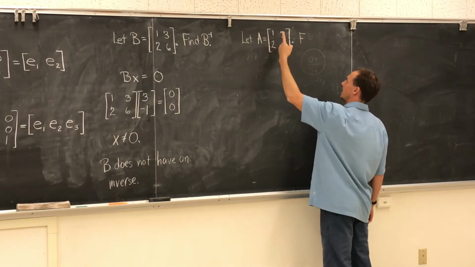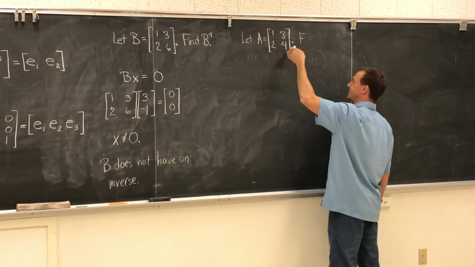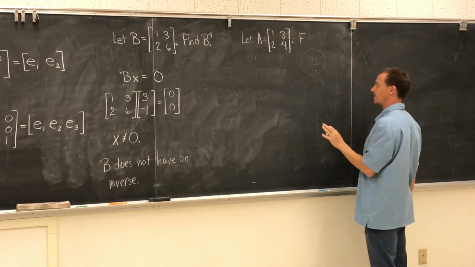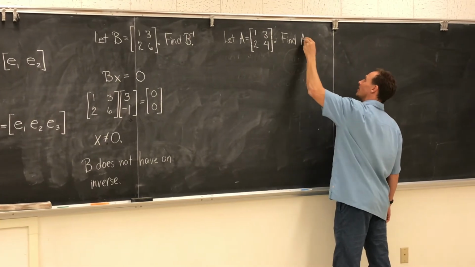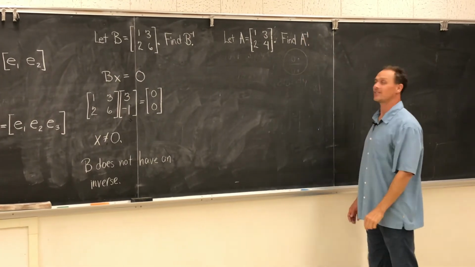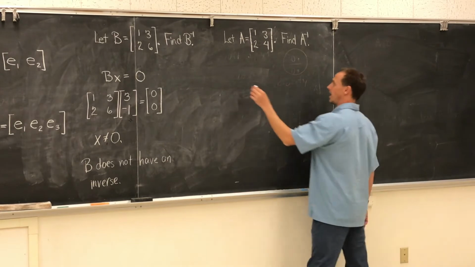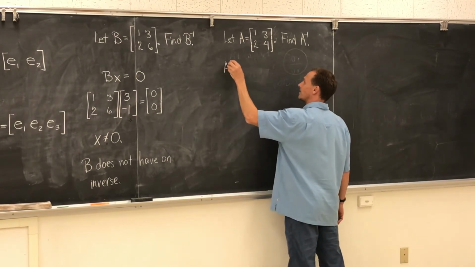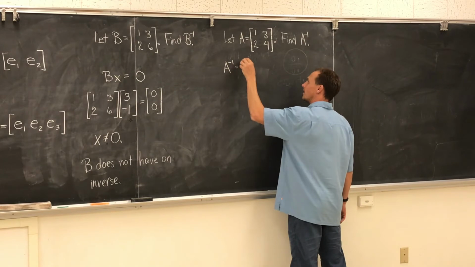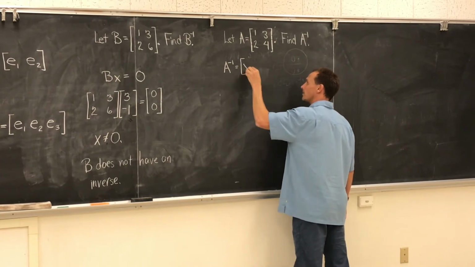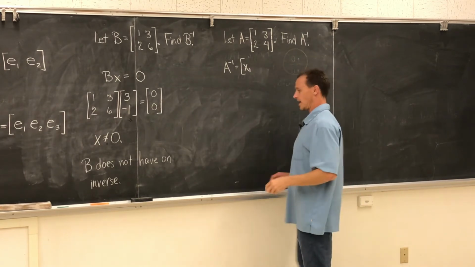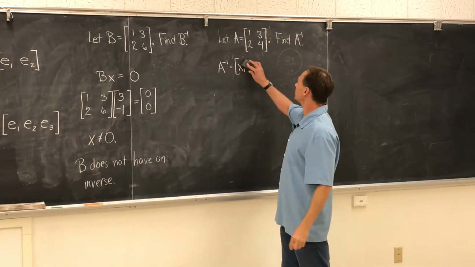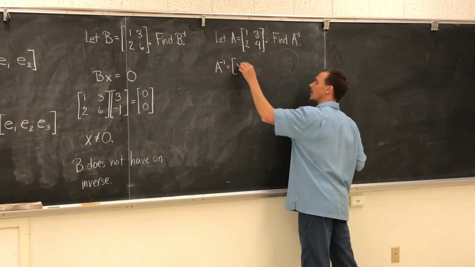So notice that I can't multiply the first column and get to the second column. Because I can't do that, I'm pretty sure that there is an inverse for A. All right, let's do this. Now, I need some vectors for A inverse. Let's say A inverse has a column of x, how about just an x vector and a y vector? Who knows what they are? We'll find them.